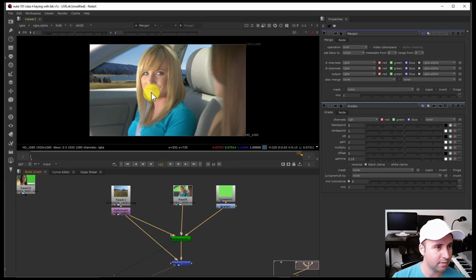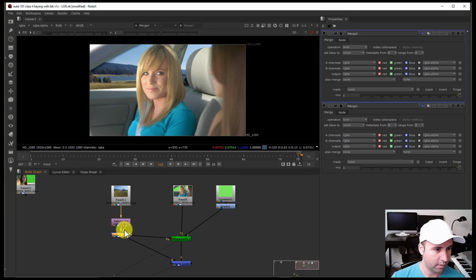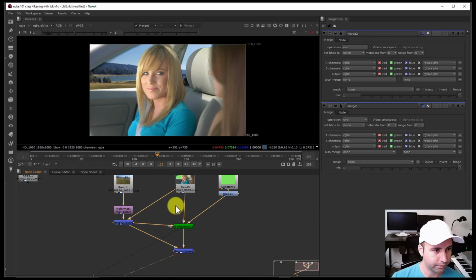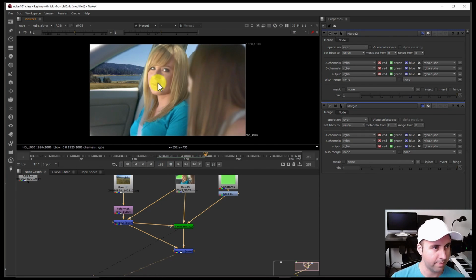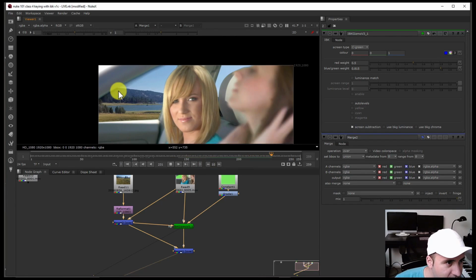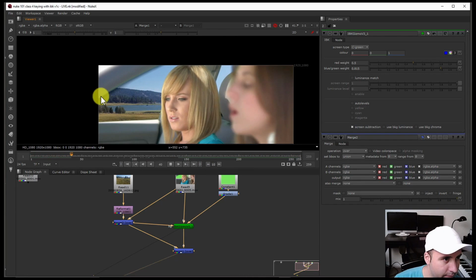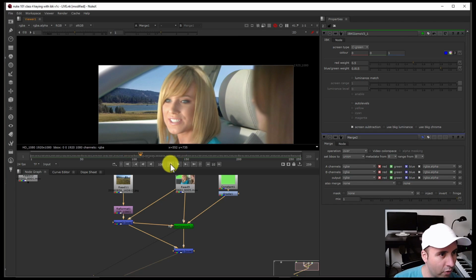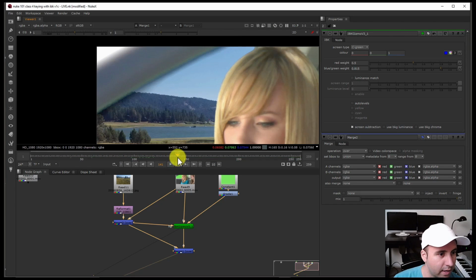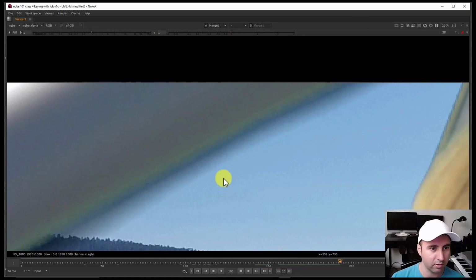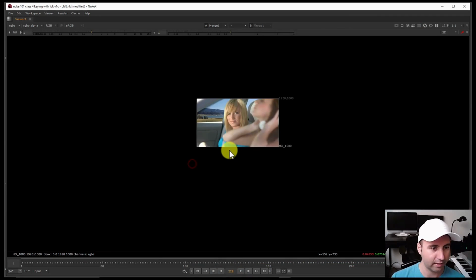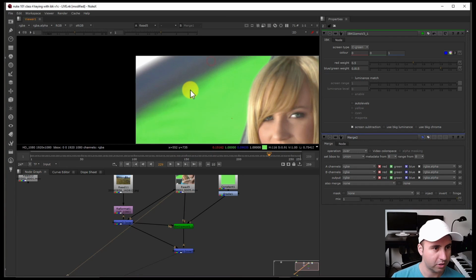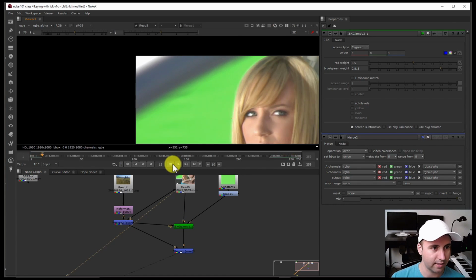So let's adjust our input here. We're just going to merge that over the original clip, just so we can adjust our timeline properly. Let's play that back and see what we got. As you see, this edge in here is moving around a lot, and that's just due to the noise on the edge. And due to the fact that the green screen is moving a little bit, because on the set it was a windy day, that's actually affecting it.